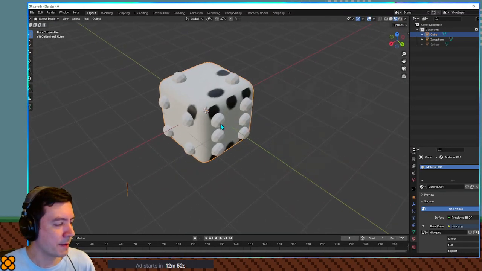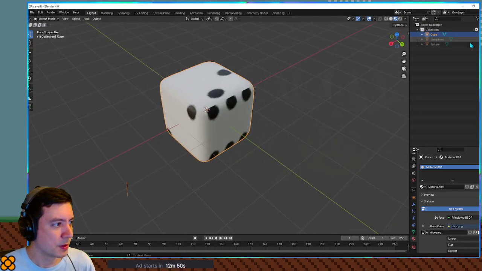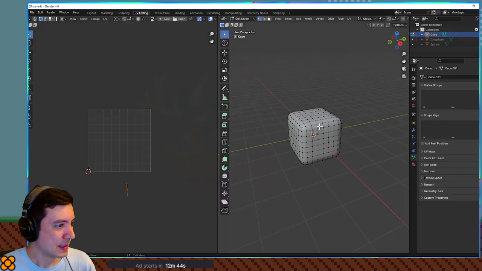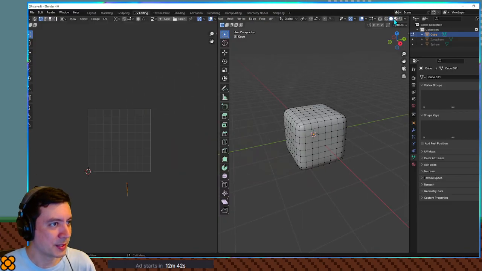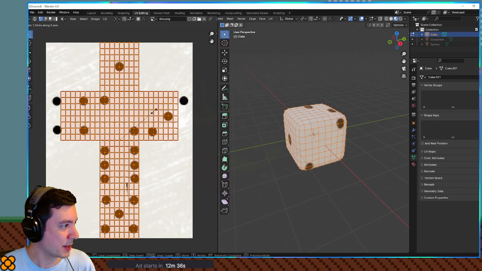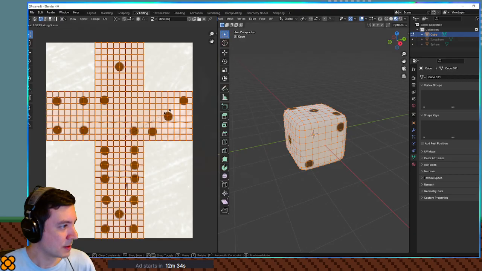Okay, it's on there. Why don't we try to get it on there a little better? Well, you know what? That's not too bad. That does line up to pretty much what we wanted.